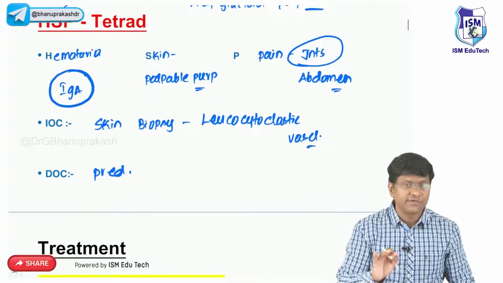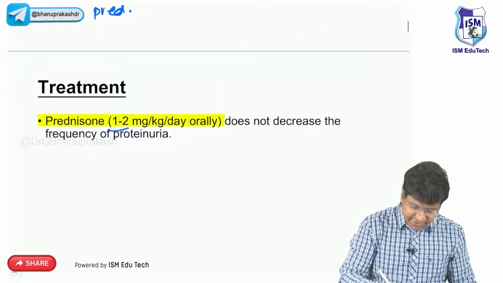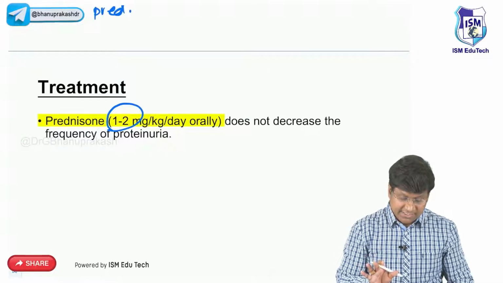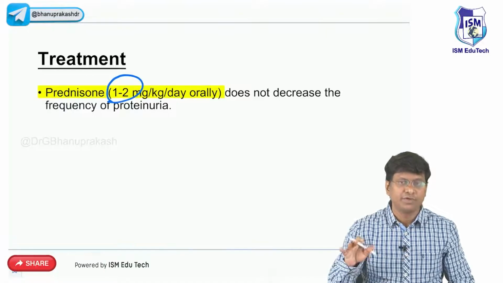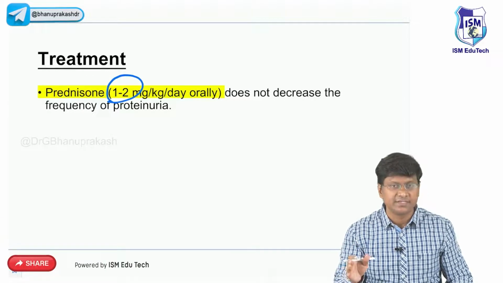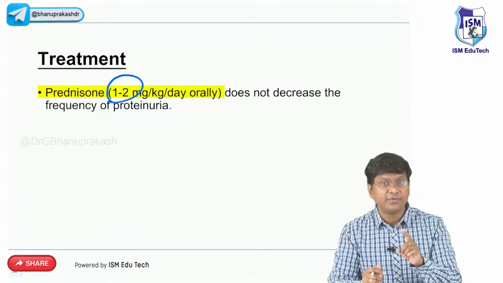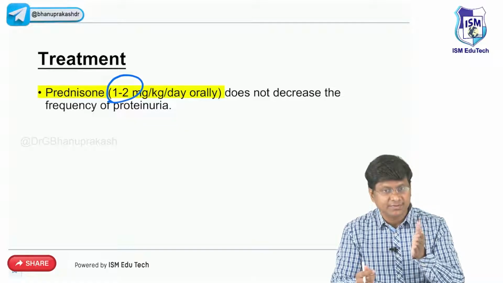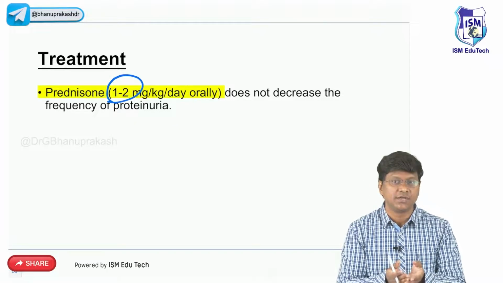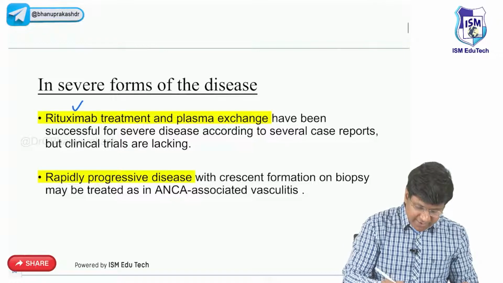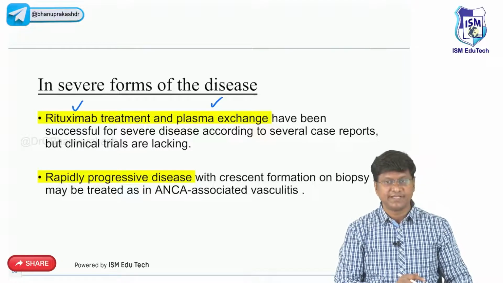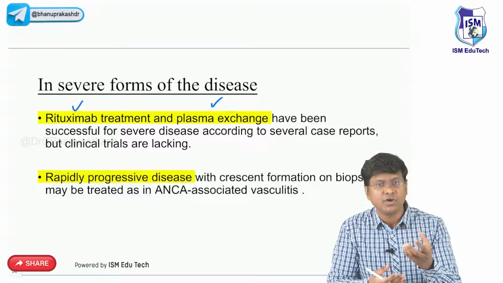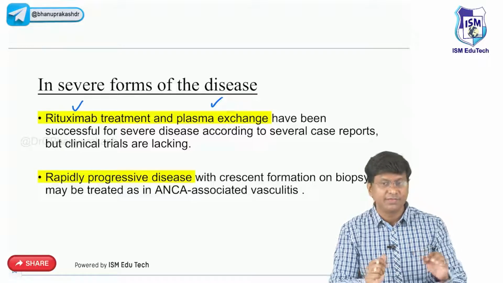Okay. So the drug of choice is your prednisolone, and the dosage of the prednisolone is around 1 to 2 milligrams per kg per day, right? And this prednisolone you have to give for a longer period of time, and later you can taper it. But the only point is, whenever the individual is having a severe form of disease where the individual is unable to tolerate the prednisolone, then what are the alternative therapies? The alternative therapies we have are rituximab as well as plasma exchange. Now, the advantage of plasma exchange is that the immune complexes containing that IgA will be taken out by your plasma exchange.